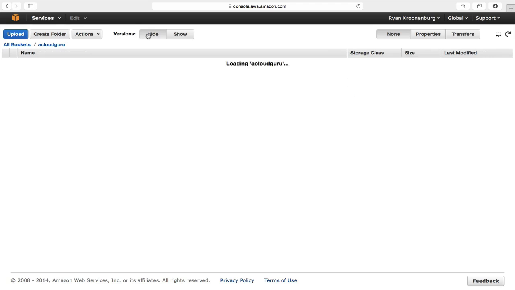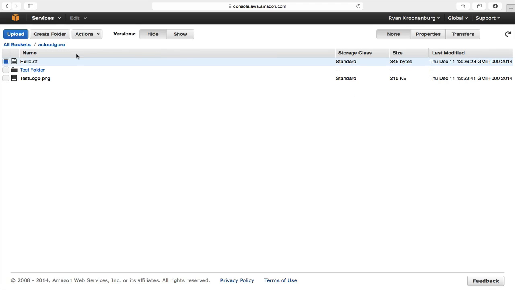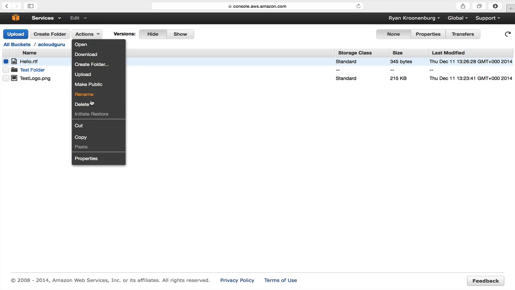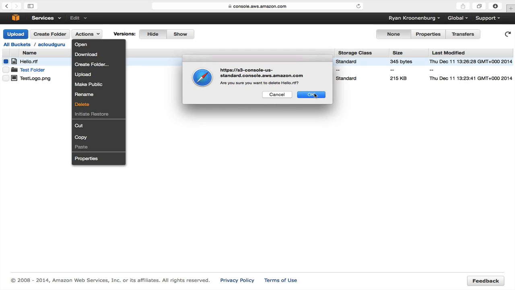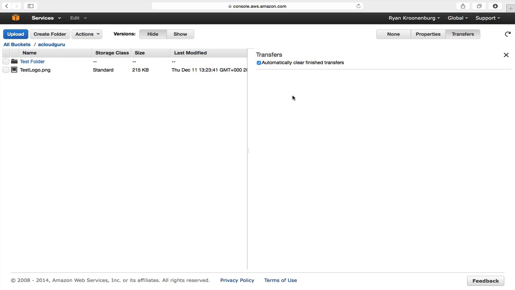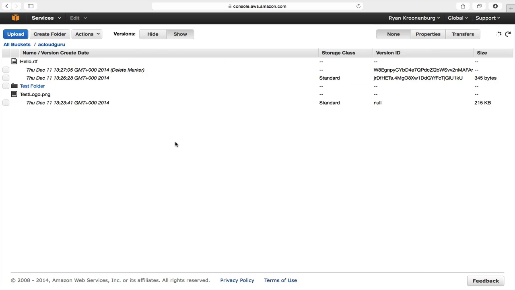So if we hide this and go back to our file, let's try and delete the file and see what happens. Are you sure you want to delete hello.richText format? We'll say yes, okay. If we close this, and we go back to our versions and hit show, you can still see the file, and you can see the version, which is a delete marker, and this is basically where we've said delete the file, but the original version of the file is here. So if a user has accidentally deleted it, basically AWS is just putting in a delete marker, and the way to go about restoring that file is to delete the delete marker.